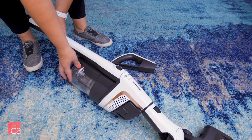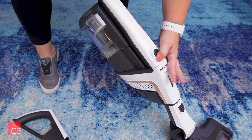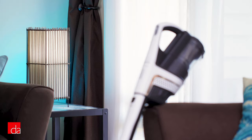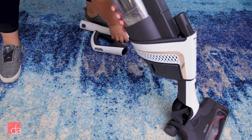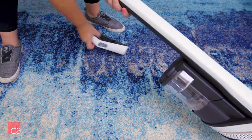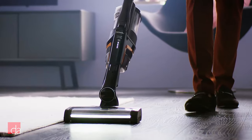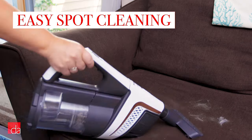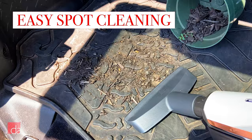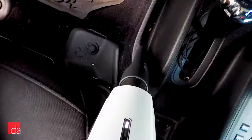Each piece of the Miele vacuum is easy to pull apart and reconnect within seconds and can be adjusted based on the space you're cleaning. When I place the power unit at the top, you'll get the look of a traditional cordless vacuum. When I rearrange it to be at the bottom of the stick, some of the pressure on your arms is alleviated, allowing you to deep clean your home without unnecessary stress on your body. You can even remove the power unit completely for spot cleaning places like your car without having to find an outlet, easily cleaning dirt and dust from your trunk or in between seats.